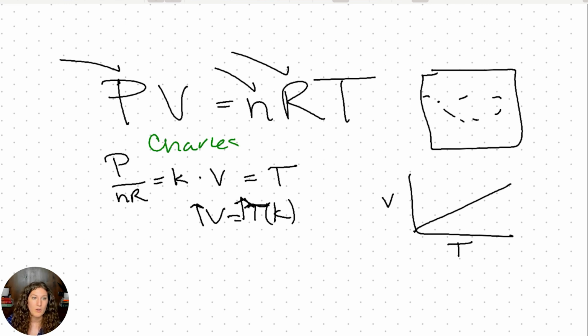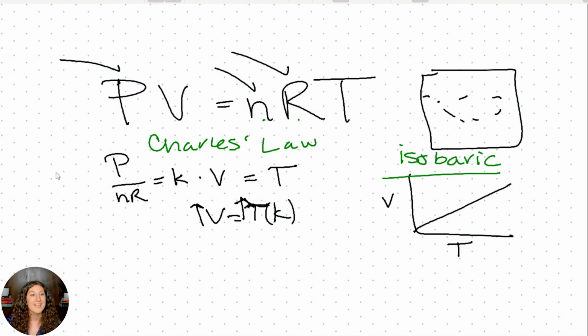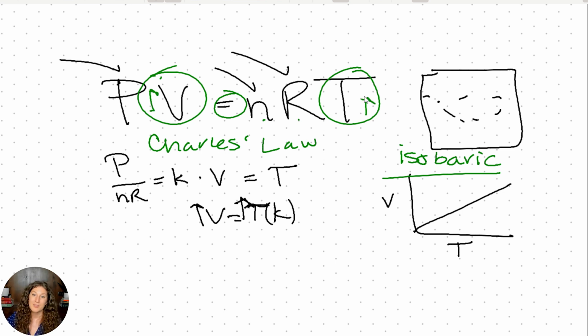Charles' law says when we hold pressure constant, it's called isobaric. We're holding iso, stillness, right? Baric, pressure, like bar. So isobaric, we're holding pressure and we have our moles and our gas constant as constants. That means we have a direct linear relationship between volume and temperature because they are on opposite sides of the equal sign, right? So in order to keep equilibrium, if you increase one, you have to increase the other. So this is a nice direct relationship. This will always be true with two variables that are on opposite sides of the equal sign.